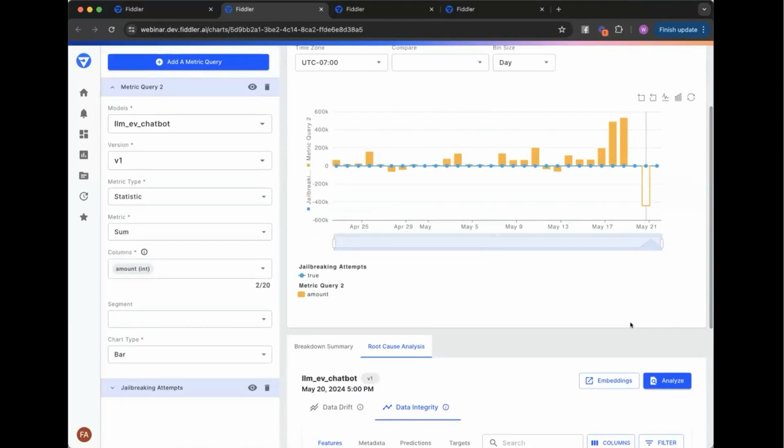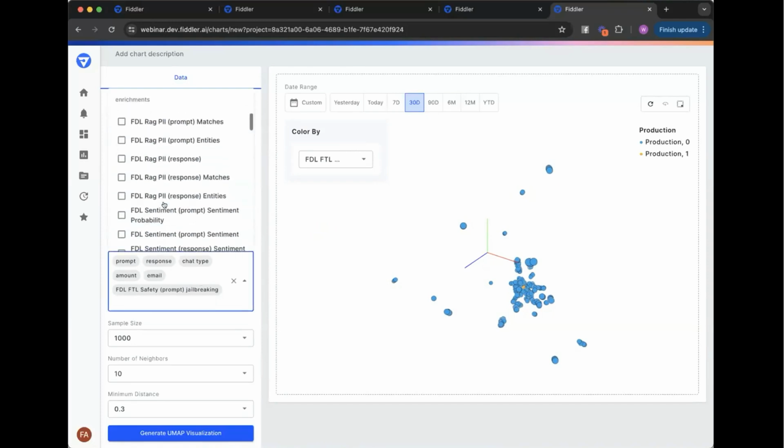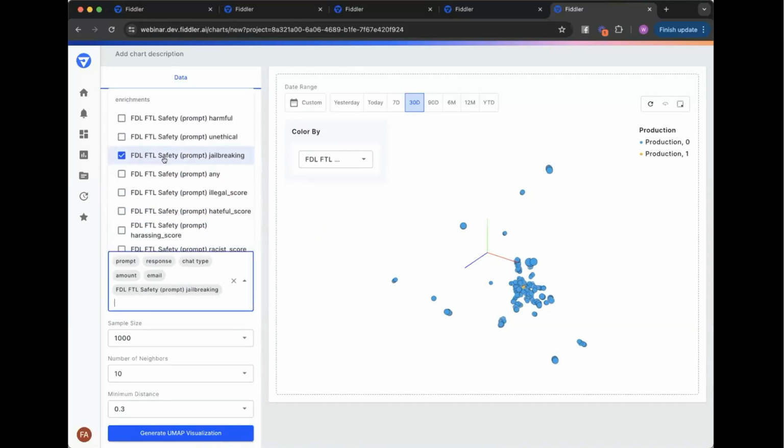Something that's really nice about the Fiddler platform is you can actually visualize this data. We give you visualizations in something we call UMAP out of the box, so you can visually debug issues with your LLM-based outputs. If you notice on the left here, this metric actually has FTL in the name. FTL stands for Fast Trust Layer, and these are a set of specialized metrics that are ideal for customers with heightened security postures. There are a couple more benefits, and we'll go more into depth about all the great things about the Fast Trust Layer after the demo.